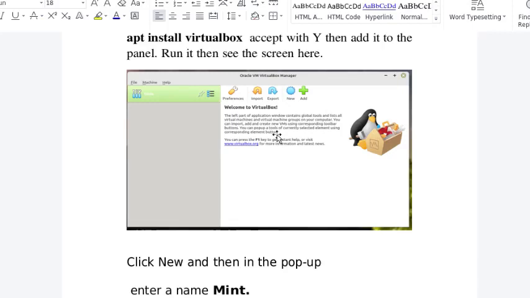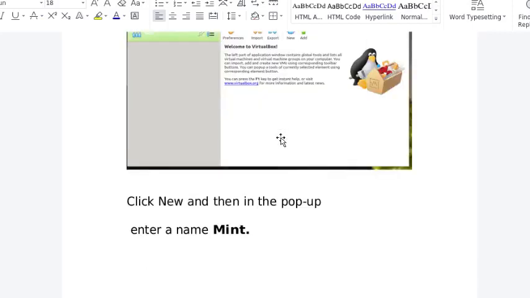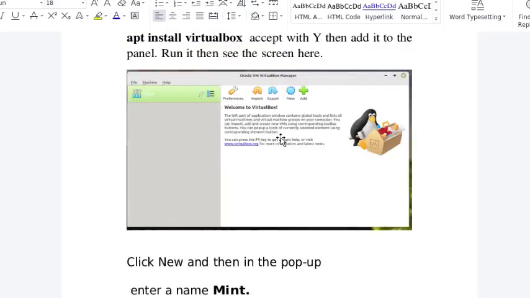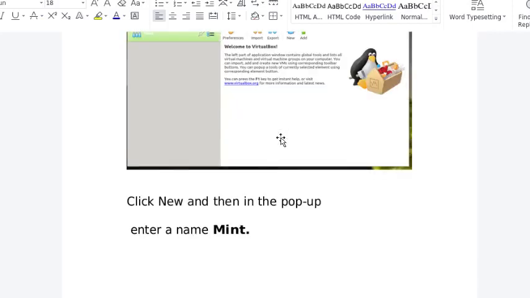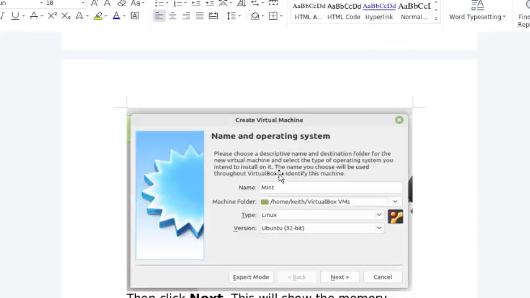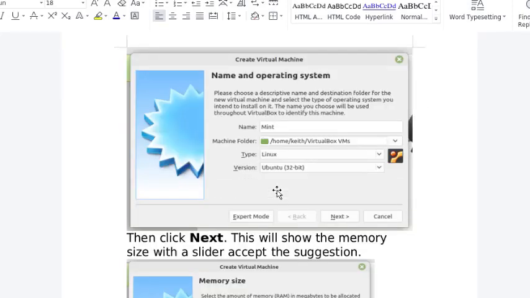So when you want to run VirtualBox, you click new when you've added VirtualBox, and you will enter a name for the one you're installing. Perhaps you get Windows or Mint. Click on that, and it says create a virtual machine.